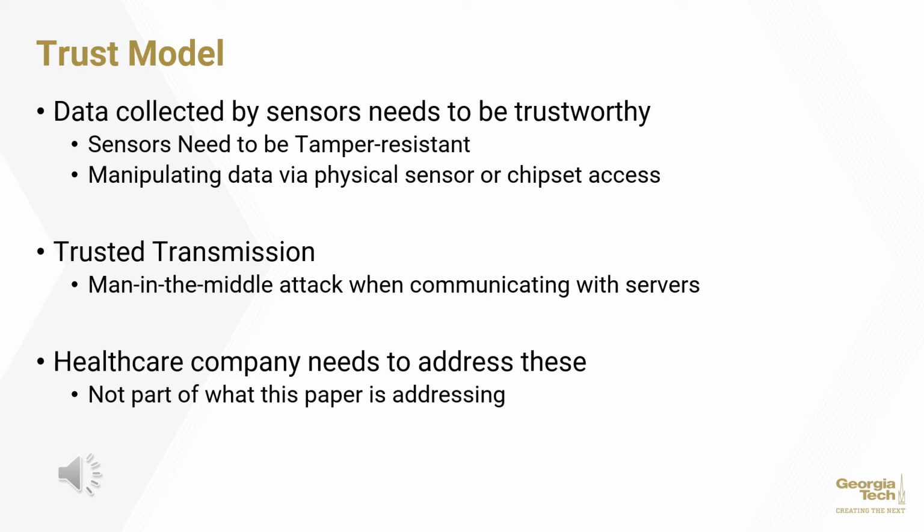There are a few things that are being assumed in this model. We are assuming the data collected by the sensors is trustworthy. Device manufacturers will need to make the sensors in the wearables tamper-resistant to prevent manipulation of the detected motion data coming through the physical sensor or chipset. We are also assuming there are defenses already in place for the transmission of the data to the servers to prevent man-in-the-middle attacks. Again, these are things that healthcare companies will have to consider.